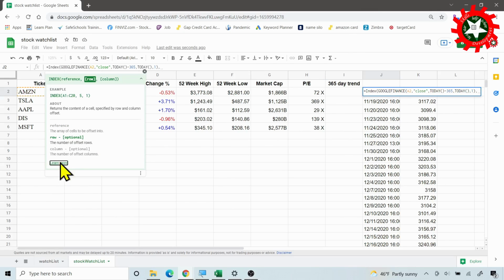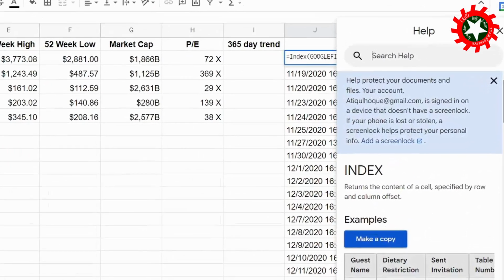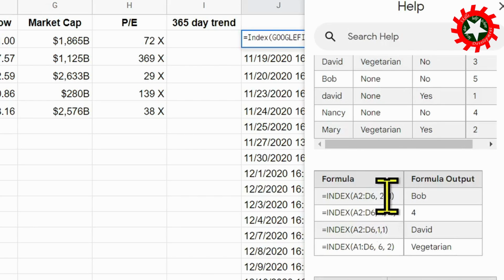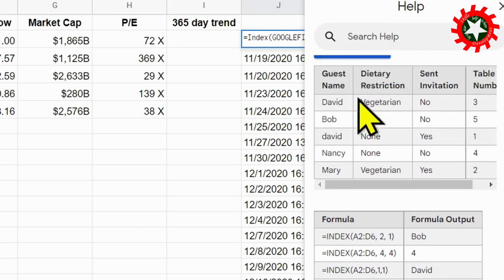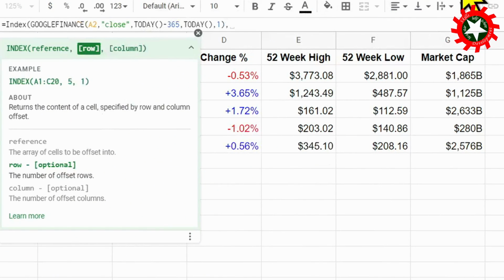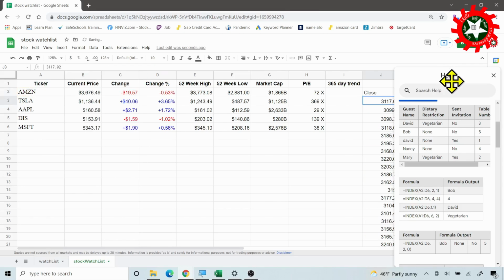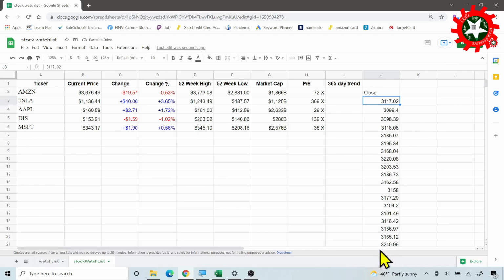And if you want to find out more about it, it shows all the examples right there. So if we use 2, 1, this Bob will be 2 rows down from here, row 2, and 1 is column 1, so that's Bob. Instead of the row, I'll put nothing in here. If I don't put anything, then all the rows will show up, and the column is the second column. So I just put 2, and it will show me only the close data.